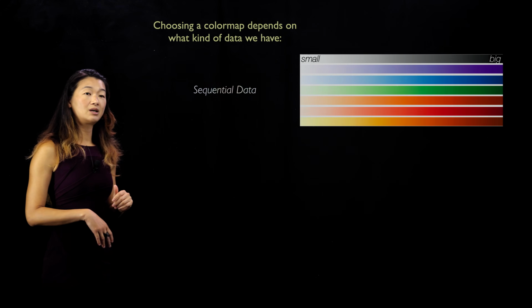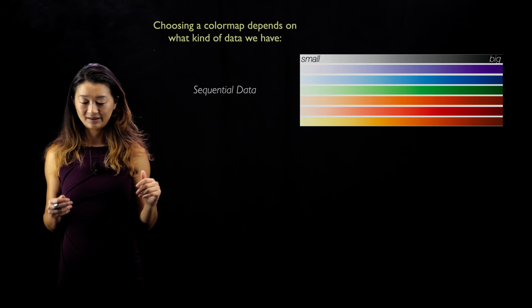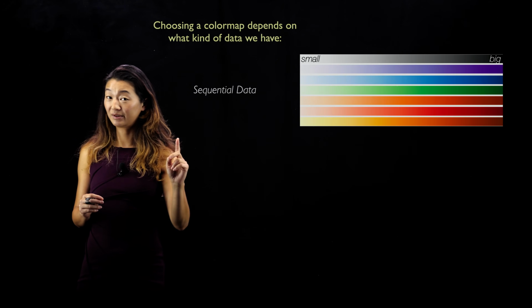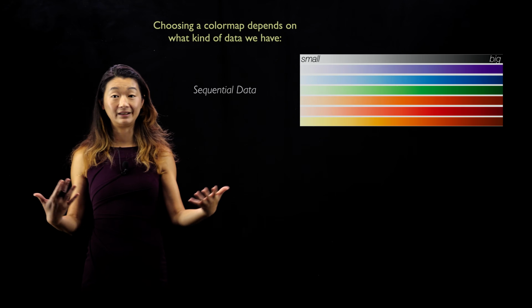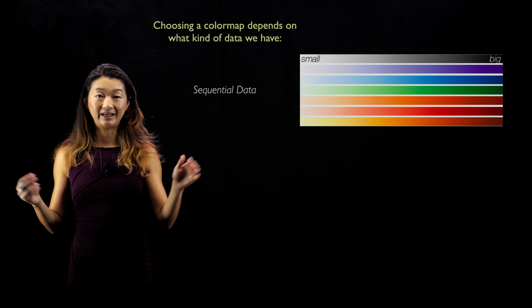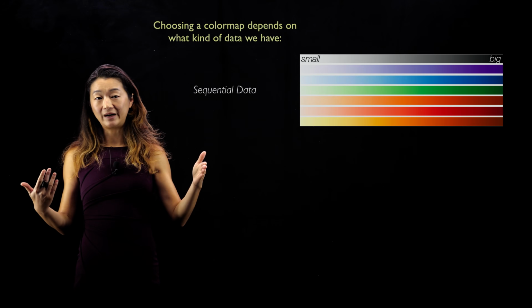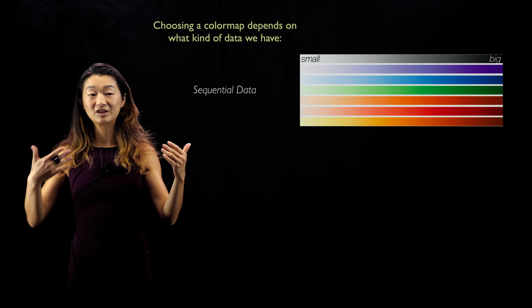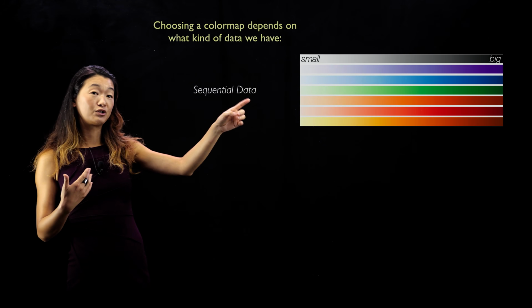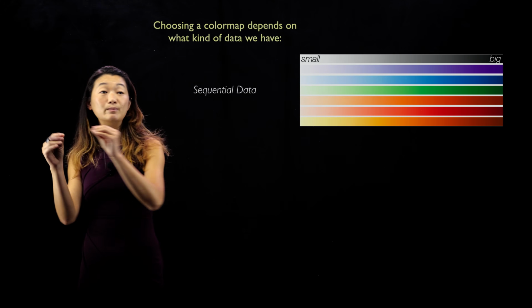Okay, so there's a couple of other things that we should consider, and one of them is, as I talked about in all those color maps before, we have to choose a color map, the type of color map, not the exact one, the type of color map, depending on the nature of the data that we have. For example, any kind of numerical data, numbers, like continuous numbers or even ordinal numbers, has a sequence to it, right? They have numerical value, and there's a notion of what's smaller and what's bigger. So that's sequential data. If you have sequential data, you should pick a sequential color map, something where it logically makes sense visually, where something is getting smaller or bigger.